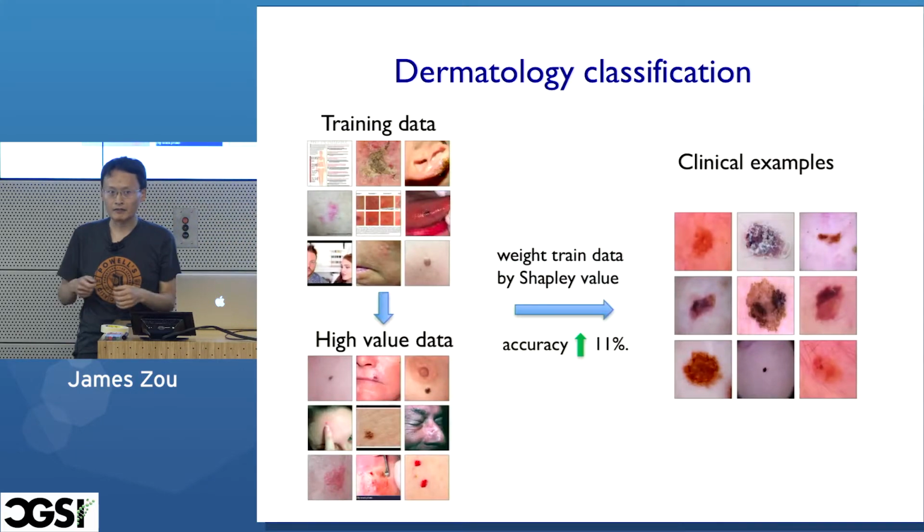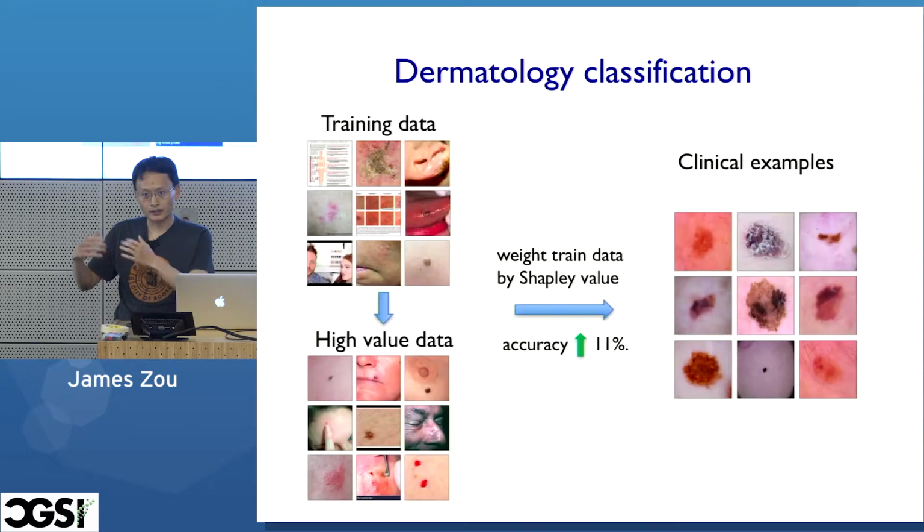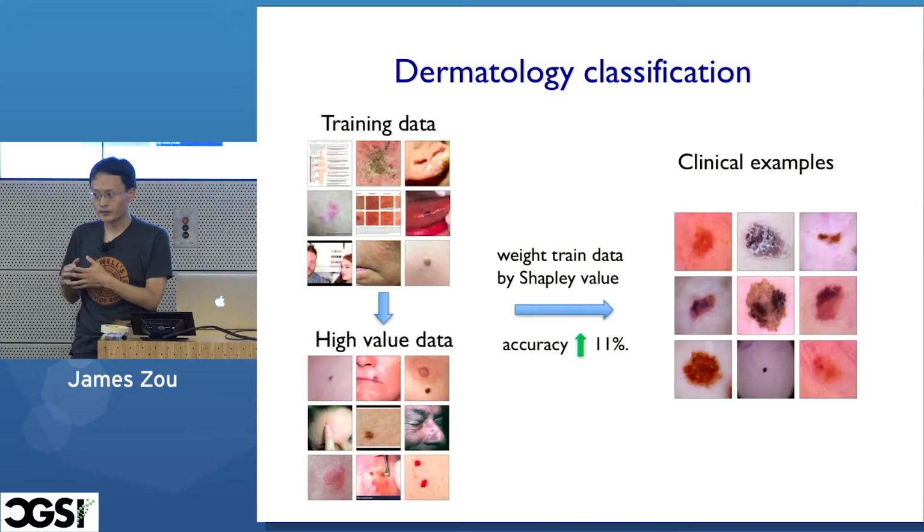Now we actually have a value for each of my noisy training data points. The training images that are extremely noisy would have negative values or very low values. The high value ones tend to capture images that are much more informative. So training the same model on this weighted image data set actually immediately gives double-digit improvements in performance when it's applied to the clinical settings that we care about.